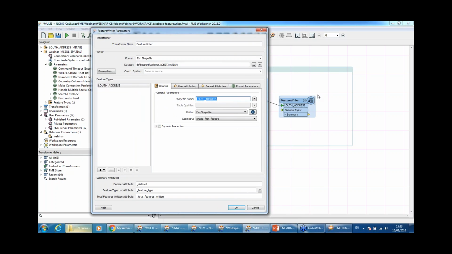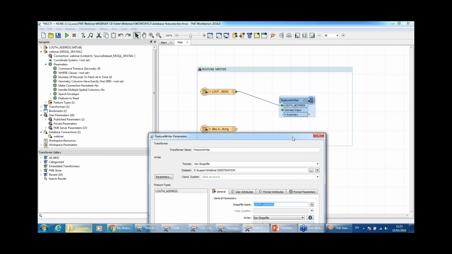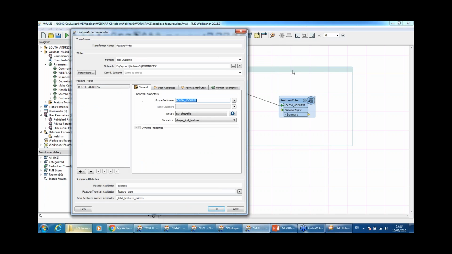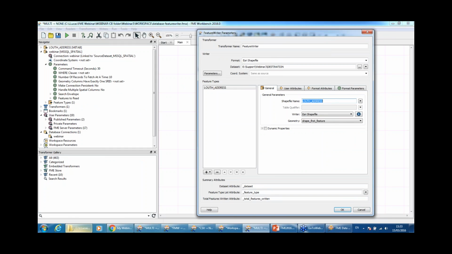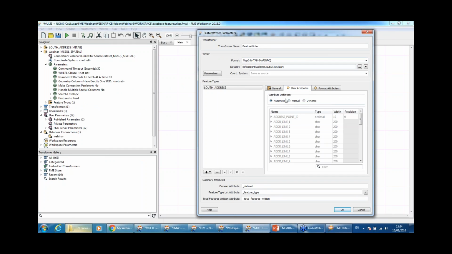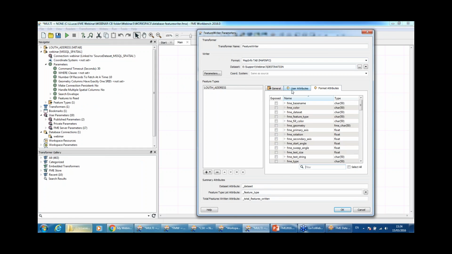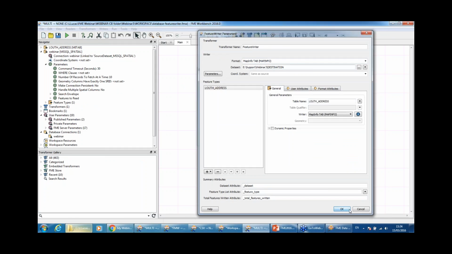I think initially this is something that's come on board this year. Maybe in a year's time, a lot of people are going to be using the feature writer because they're going to bring in some new capabilities. But the idea is it's the exact same as the writer, and you'll see when you come into the parameters, it looks identical. I can specify that I want map info, where my location is going to be, the table names, what attributes I'm going to use. You're going to be very familiar with that writer dialog box. So that is all set in there.